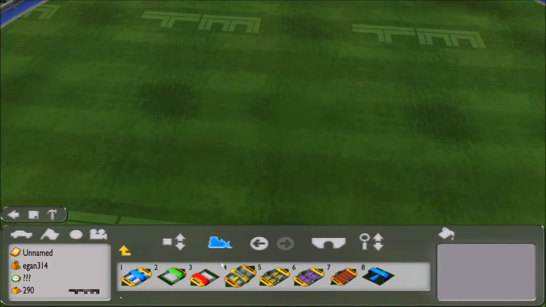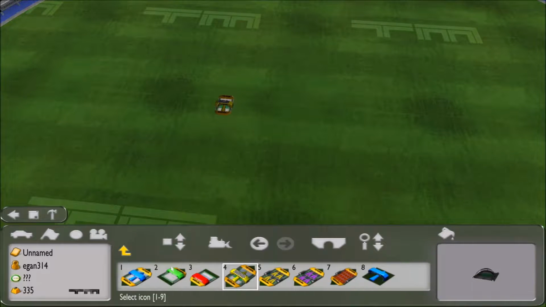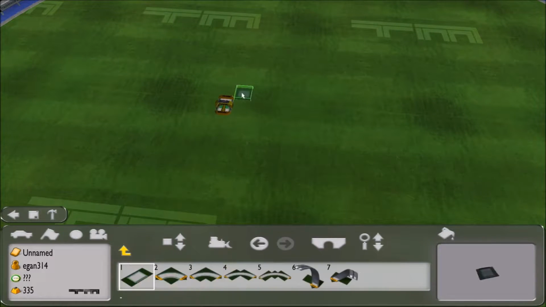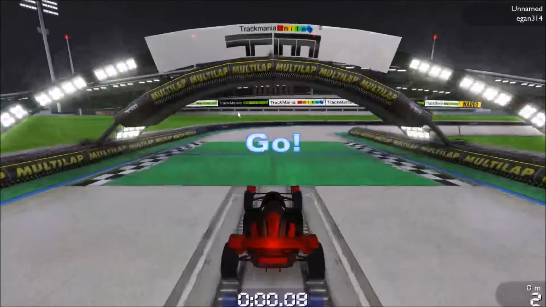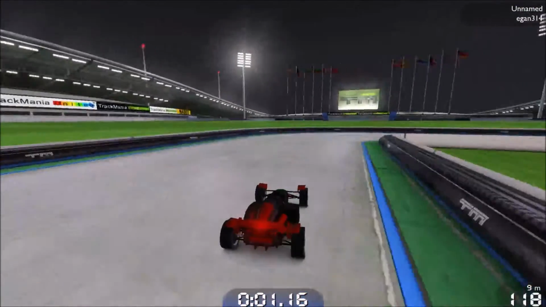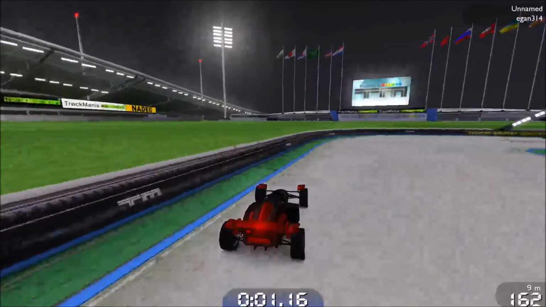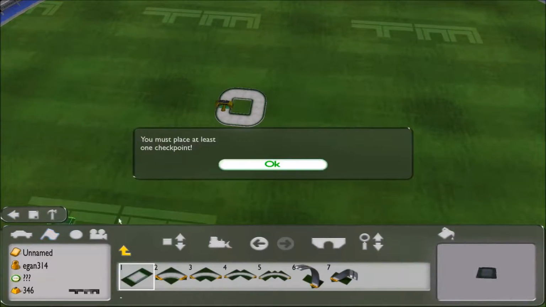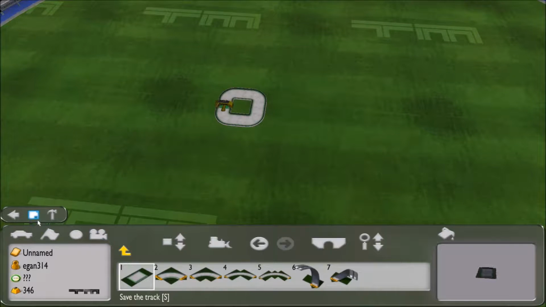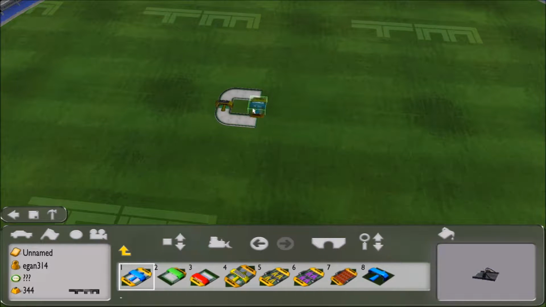Next most important thing is probably this one, which is basically how you do laps, for lack of a better term. So again, enter racing mode, place, and boom. Start line with checkpoints, kind of. Okay, so you have to have at least one checkpoint for a track. I'm going to go ahead and place a checkpoint here real quick.